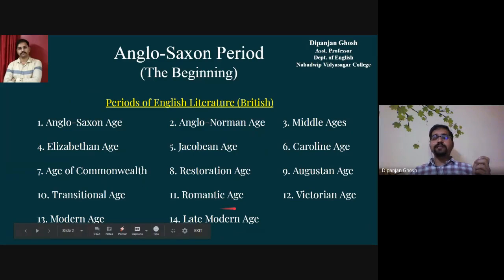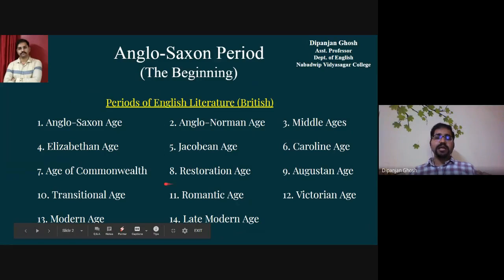Then comes the Romantic period, as we know, with the publication of Lyrical Ballads in 1798. Prior to the publication of Lyrical Ballads, there is the resurgence of 1789, when there is a reference to the French Revolution with its liberty, fraternity, and equality. It actually inaugurated the Romantic period, and it lasts up to almost the year 1830, when the Victorian period or Victorian age began. And from 1830, the Victorian age continued till the modern age.